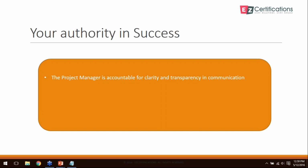It has to be in there. I'm saying over and over again, you have authority to drive success in the project. That means if you do not exercise that authority, you're going to allow for failure. The project team, if it wasn't for the project team, you wouldn't even have a deliverable. They are the success of the project. And this is drilled in our classes over and over again. Success is due to the efforts of the project team. Failure is due to the lack of effort of the project manager.